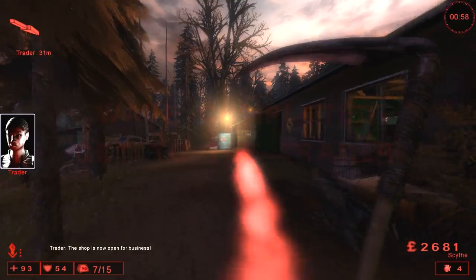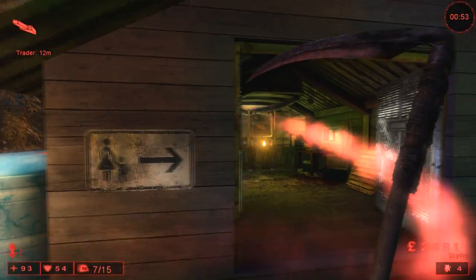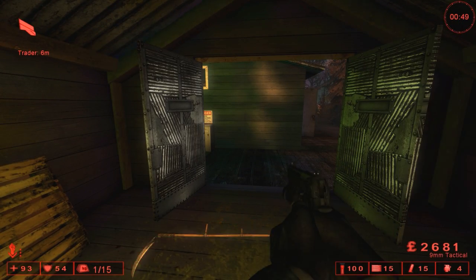Hey, we're done. So yeah, there's the Scythe. And by the way, you can stun heavier enemies like Scrakes and Fleshpounds. I don't know if you can stun a Fleshpound, I'm pretty sure you can, but I know you can stun Scrakes. So hey, there's the Scythe. Let me show you what it looks like on the ground.